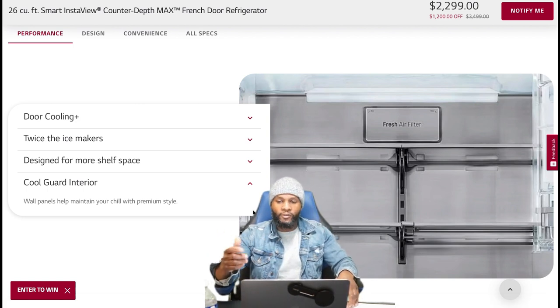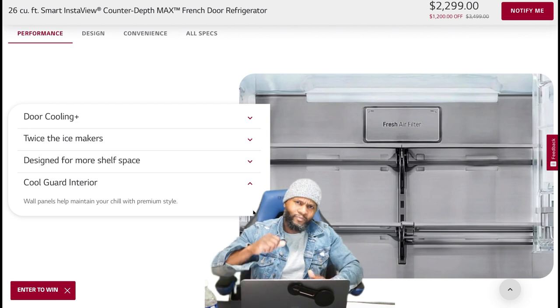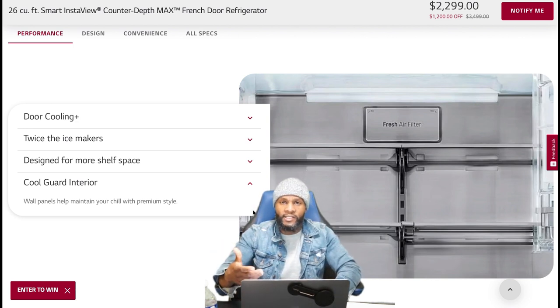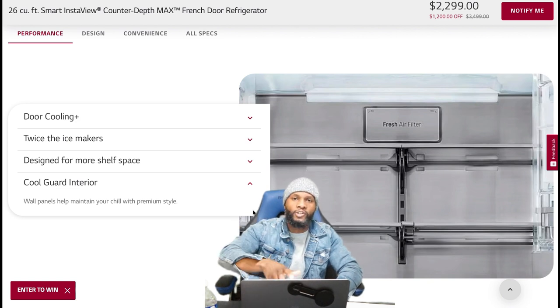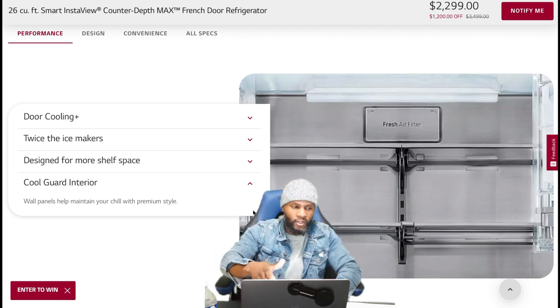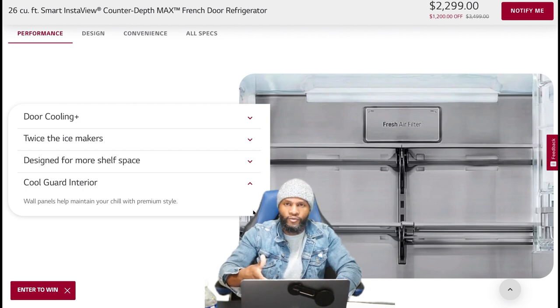Another thing that it has here, it has the InstaView door. Be able to knock on the door, you'll be able to see on the inside of the refrigerator. You can actually open the door without actually going inside the refrigerator so that you can help maintain the proper temperature. That's one of the things that we like about the refrigerator as well.